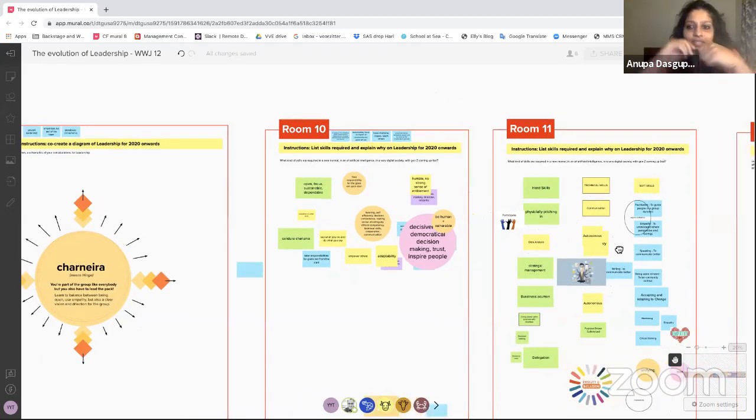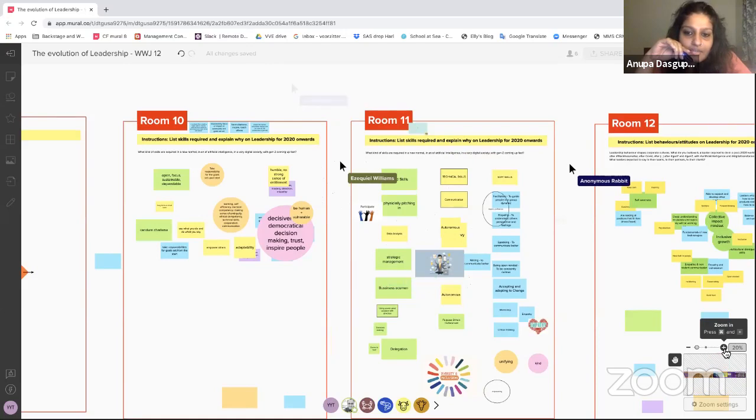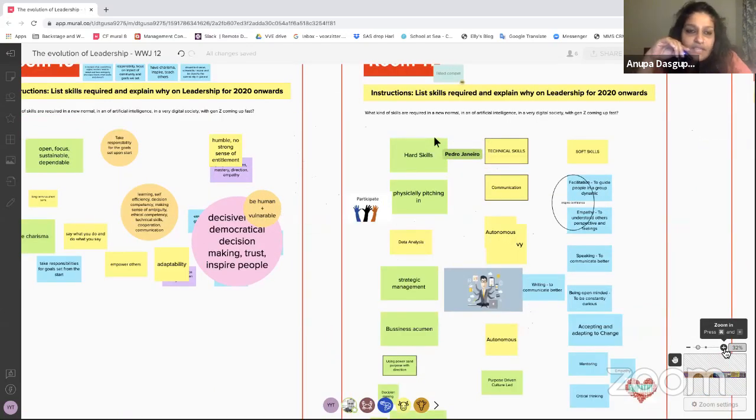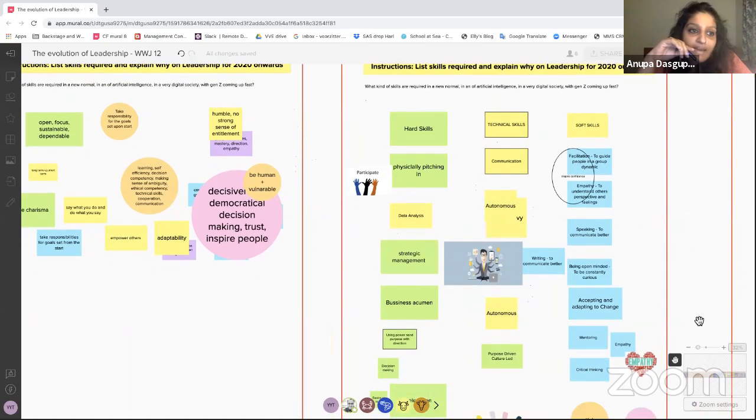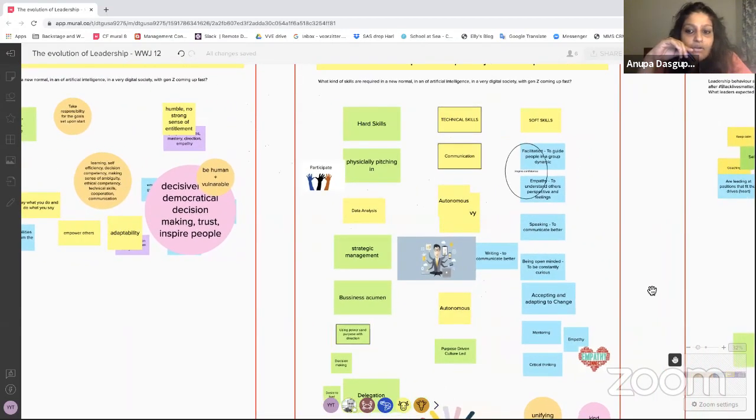So what we did was list the core competencies, the skills, within three categories, as you can see. Most of the conversation we had was around soft skills, empathy, and the way leadership needs to manage and adapt to the new environment as one of the major topics, and also how they can bridge and bring together all these three competencies, because we're not only looking at the professional side now, we also need to look at the personal side. So basically, club all of these points as one.